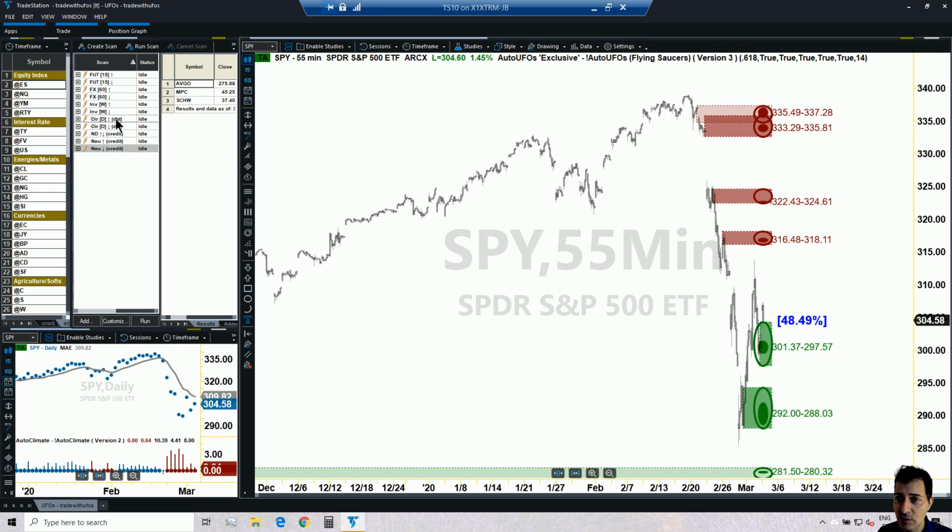So if I click on directional long, we got 2 symbols. If I click on directional short, we got 3. Non-directional, we got another 3. Neutral, we got 1, and neutral, we got another 3. So we do have symbols for us to check today. It's not a lot. We've seen other sessions when we got a long list of symbols. That's not the case today, and the reason why that's happening is again because of those very violent movements.